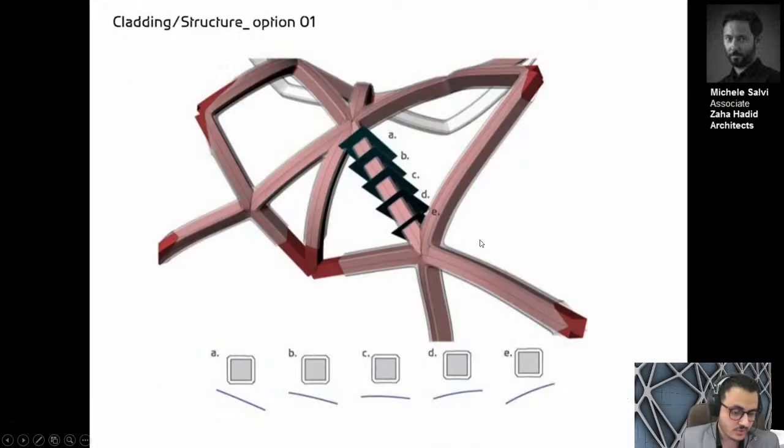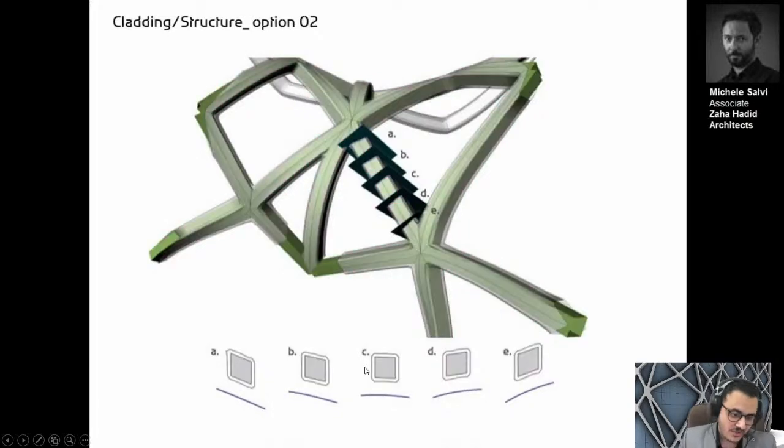And also to understand the complexity more, when you have a structure like this, this is the main building, the curvature of the building, and this is the structure. If you have the structure simple and the envelope is simple also, the structure will fit, but the envelope will make weird intersections, as you can see here.